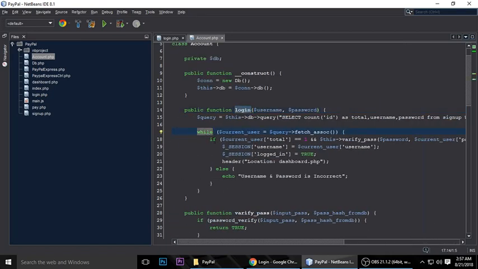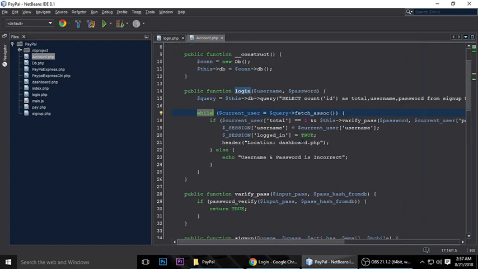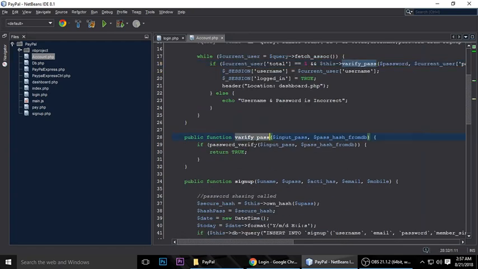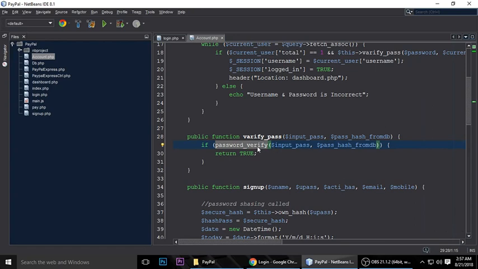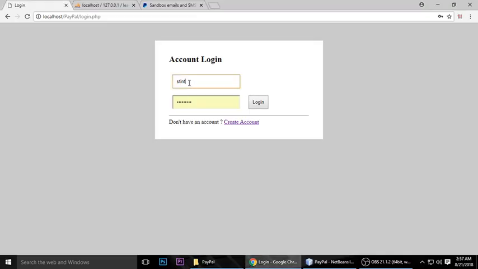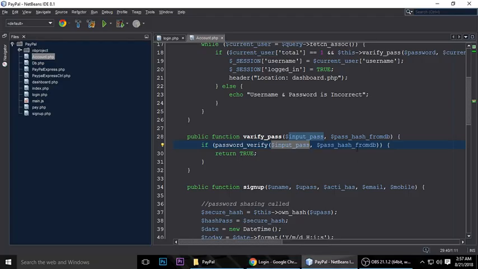And here I'm putting a while loop to get, after entering the username, right, it will fetch all the records of that user, this password also. It will verify the password. So this function is here to verify, and this is the PHP version 7, I think, a function which is password_verify, and it will verify the password coming from the DB, and next is your input password, which is here. Whatever you type, it will encrypt and match to your DB when you sign up, right?